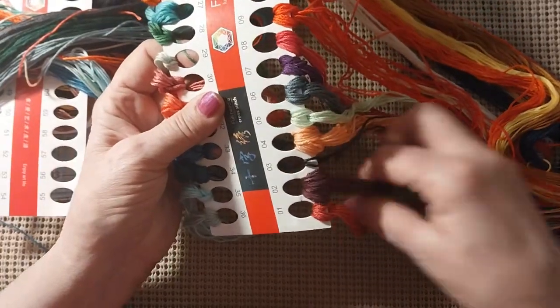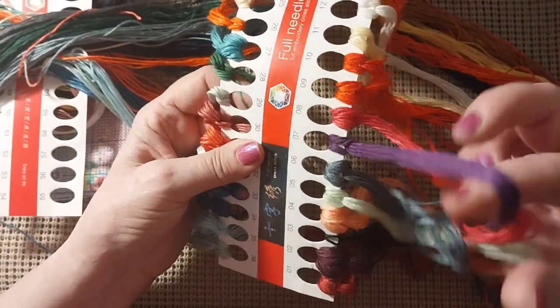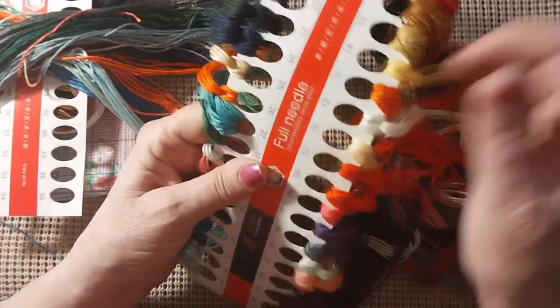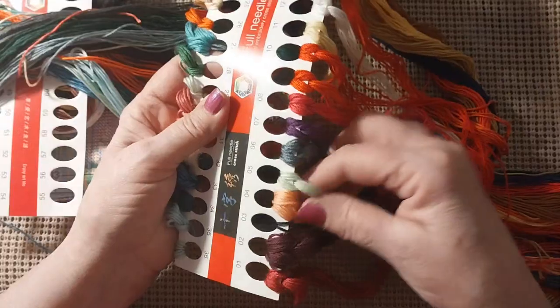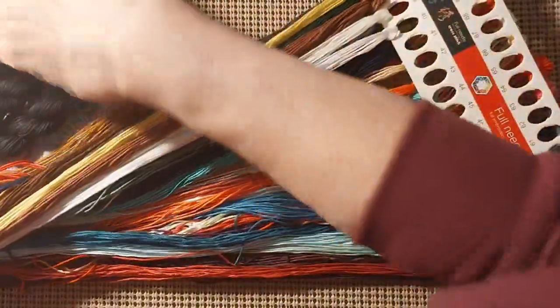This is 154. You know about the black. This is 550 purple. And we do have 666 red. So lots of shades of oranges, reds, yellows, blues, mint green, peach. So a nice wide variety of colors. Very, very nice. Very, very nice.